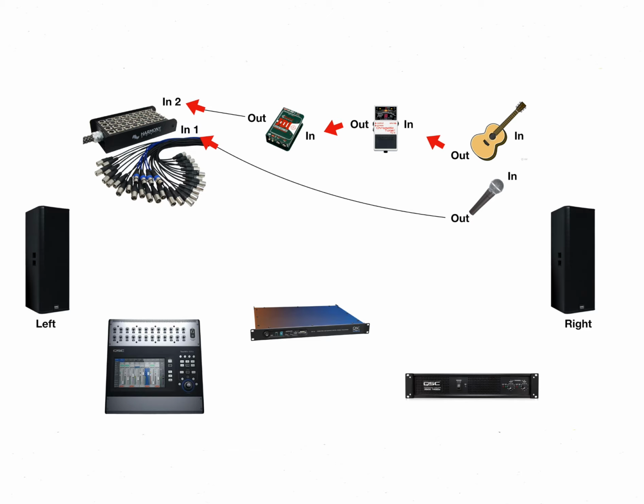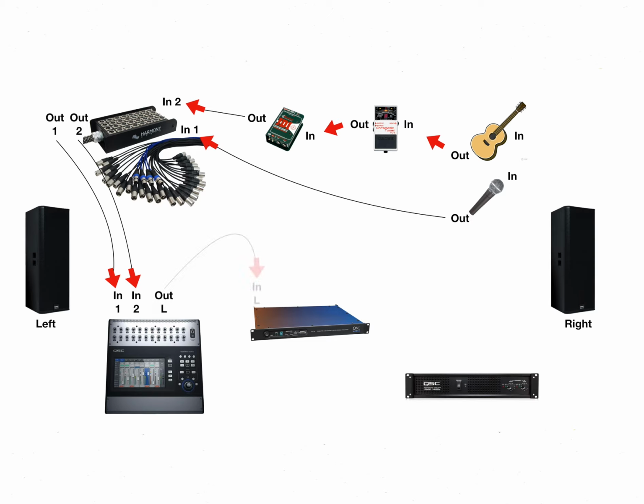Looking at our microphone, it plugged into channel 1. Now it goes out channel 1, down that big bundle of snake wire, into channel 1 of the board. Our guitar, which was channel 2, is going to go out channel 2 of the snake into channel 2 of our board. All sorts of fun processing gets done in the board, but eventually has to go back out the board and end up in our house speakers. Remember, our house outputs have a left and a right, so there will be two output signals leaving our board. So let's look at the left main out.